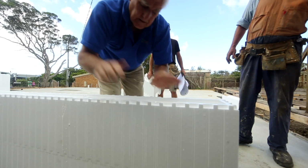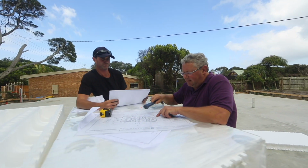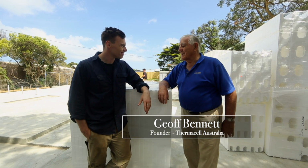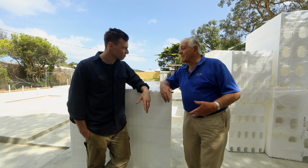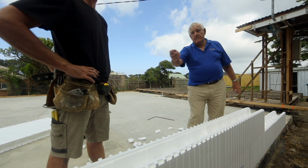And by doing it ourselves, this will help to save nearly 50% of the costs of a traditional brick veneer wall construction. It's amazing how owner-builders adapt to it. See, they don't have to de-learn how to build a brick veneer. See, most builders here, they're all conditioned to build brick veneer. They have to be deprogrammed to build a Thermacell. And bring your concrete up to about here. Yep. And then you can string line it and you can look along it.